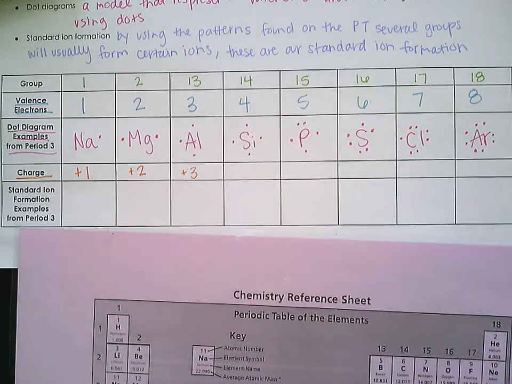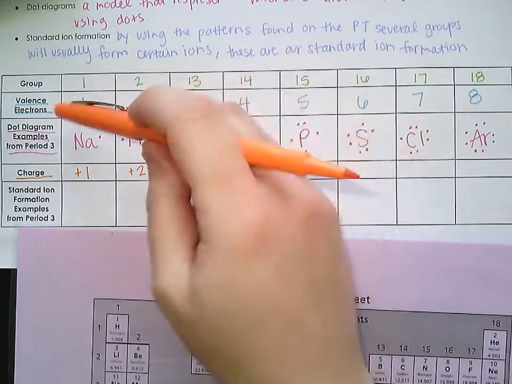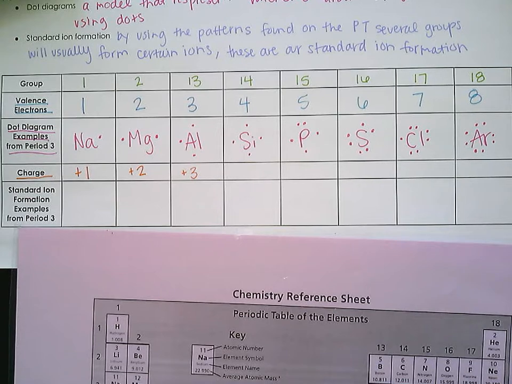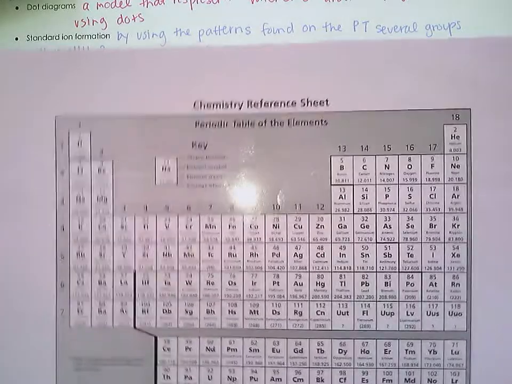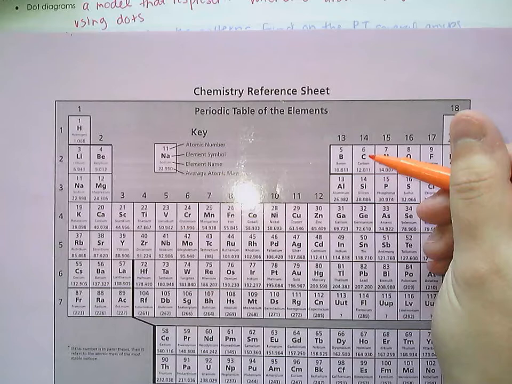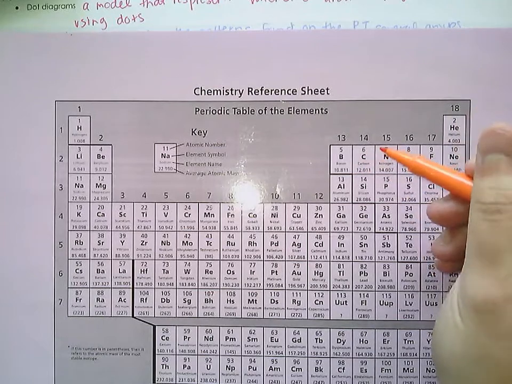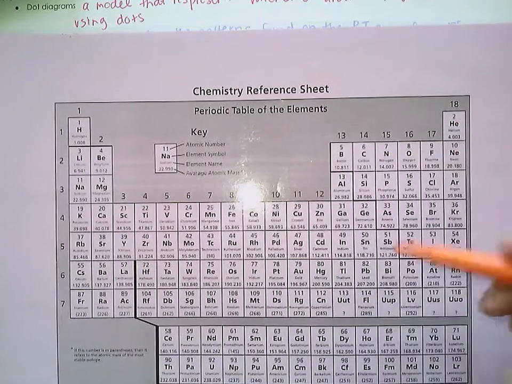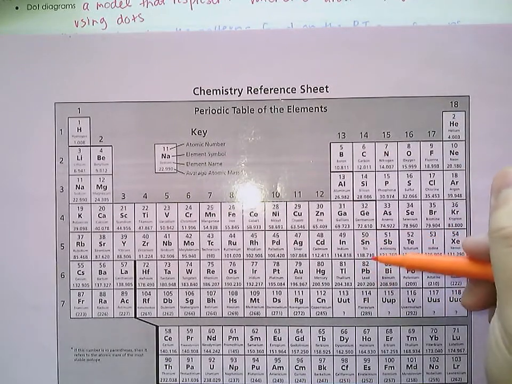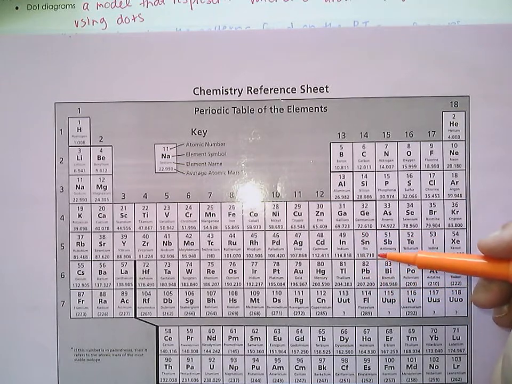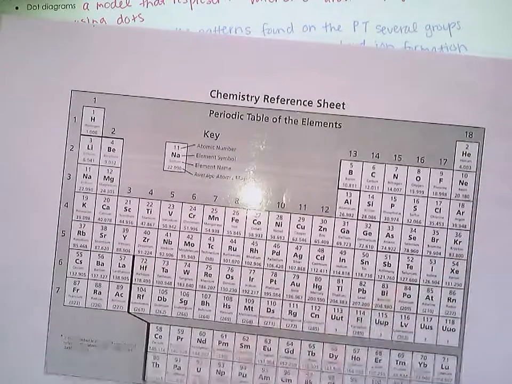Now when we get to 14, my options are kick 4 out or find 4 more. That's the same. So group 14 is a little tricky. For things like carbon, we're going to do a lot of sharing. Okay? Think about biology, things like that. Carbon-based life forms, that's a pretty key part of what we'll be looking at. Those usually are covalently bonded. And then we will be looking at stuff like tin and lead. They don't have just one standard ion formation. They have more than one charge. So group 14 is kind of a special circumstance.